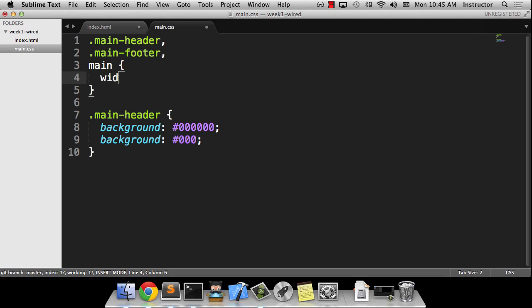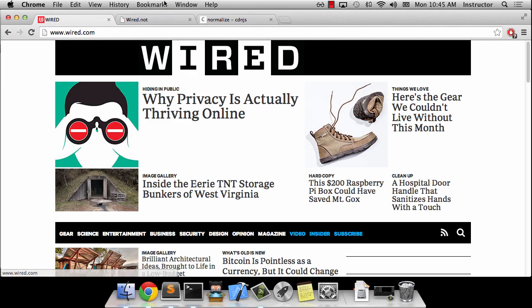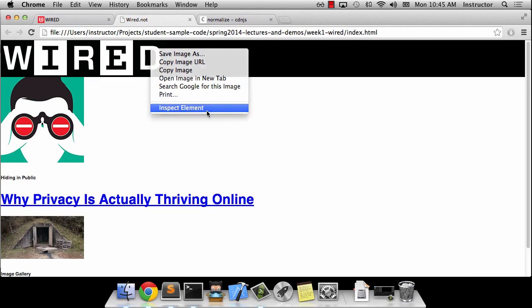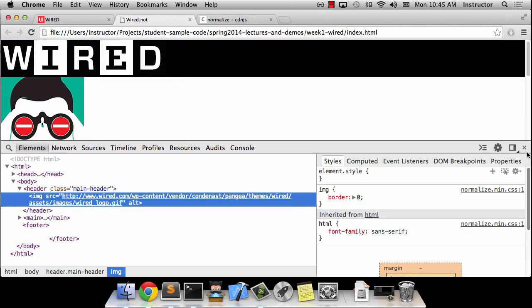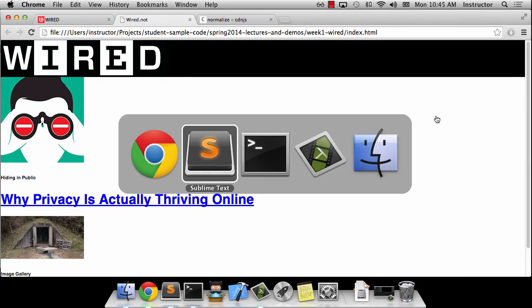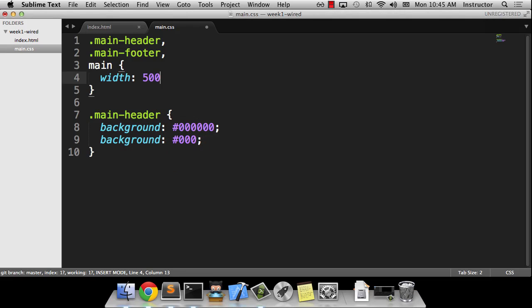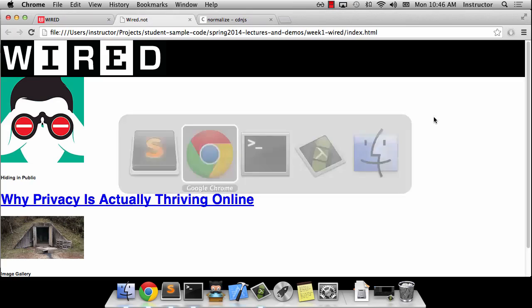I want to give these a width of, let's just say for now, what's the image right now? 398 pixels. So I'll give it a 500 pixel width. So saving that and testing it out.